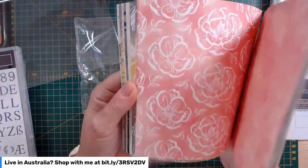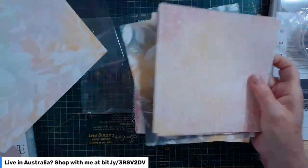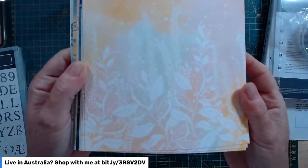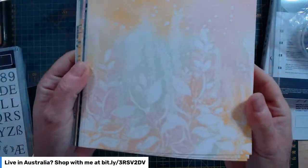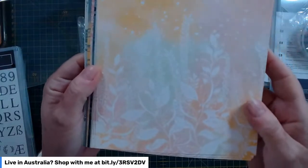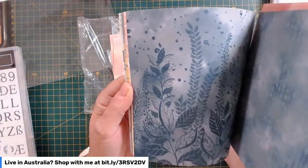Some of these, I'm sure they probably fit the dies. Getting it all mixed up now. I'll try and keep it in order. This is really nice. I really like that. It looks like you've done that resist technique. That's what that looks like. So we might be able to use that there.